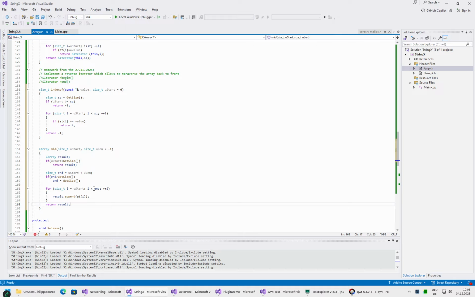Yeah, I think that's it. Well, you need to calculate the right value for length. Leaving it at -1 is not great. Wait, what do I have to do? The argument length, if it's -1, then it needs to be replaced with the right value. The second argument of mid, which specifies how many elements we want to take. If it's -1, then we want to take however many elements are left. This means we need to replace the -1 with the right amount of elements which are left in the array.